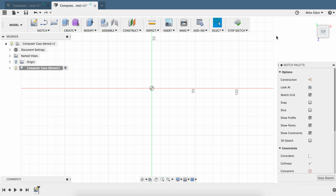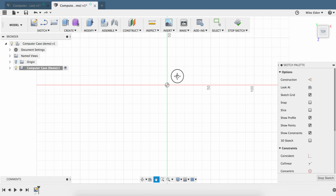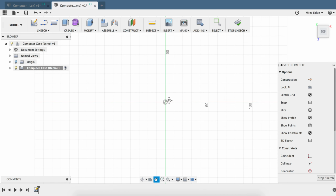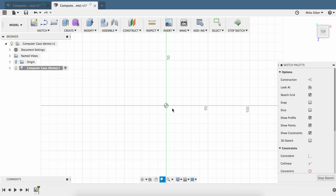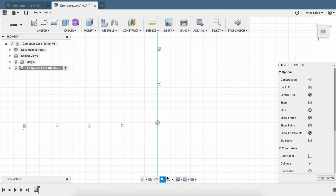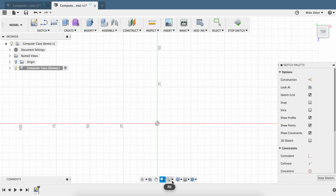You'll see this palette pop up with all these options. If this is in your way, you're welcome to close it and open it back up, whatever's easiest for you. If you want to move around, you can click this little pan command and then click and drag to move around. I personally like zooming in and out with two fingers on the mouse pad. You can also use this zoom command, and with that you can click and hold to zoom in and out. If you're ever really far away from something, you can click this fit button, and that'll zoom you in on whatever you're drawing.